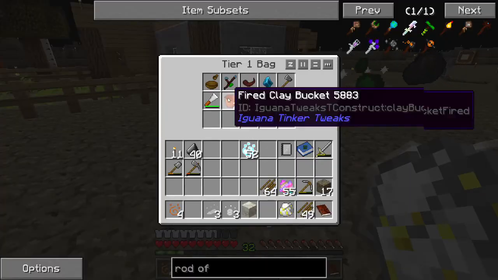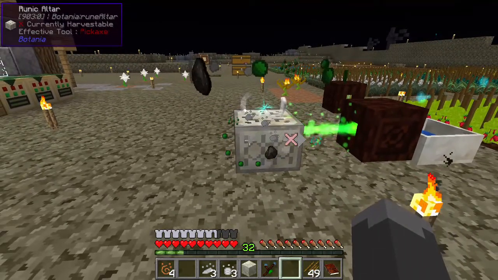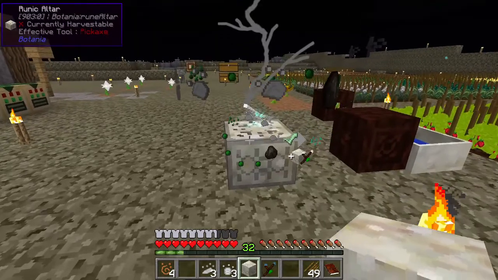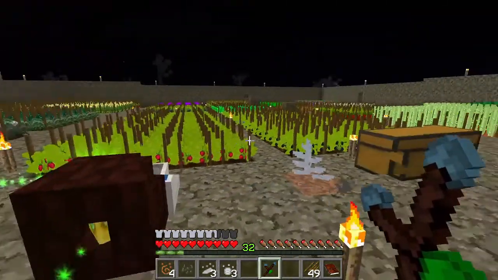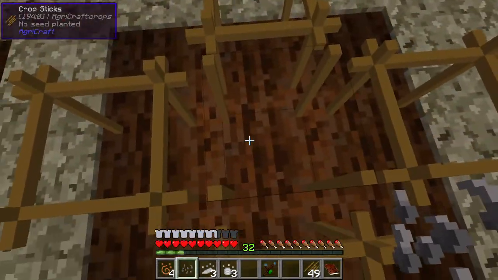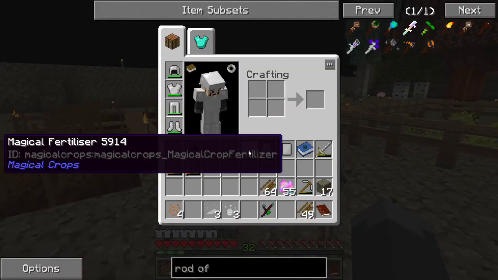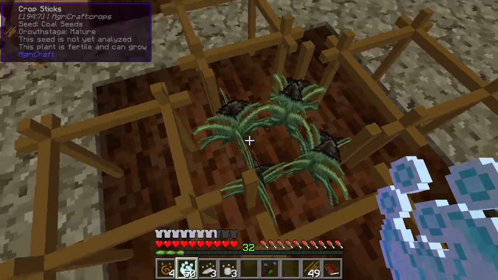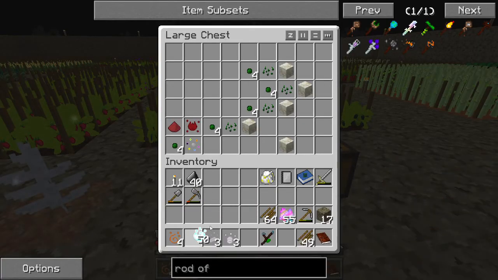Let me go in my bag, get my wand of the forest. And that is now complete. So, give it a click. We have coal seeds. These are, of course, 111. So we're going to plant those over there to grow. And since I have it handy, I hit it with some magical fertilizer, get it up to full.